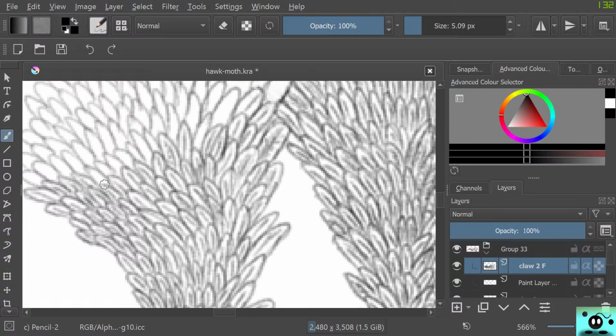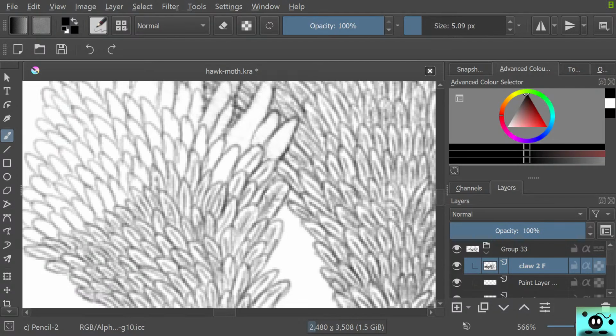I'm trying to do my very best to get this realistic feeling on feathers. But sometimes it doesn't work, which is quite annoying. But so far, the feathers look good. They're not the best feathers. It's not the feathers that I was hoping for, but they are the feathers that represent feathers correctly. The texturization on it is phenomenal.